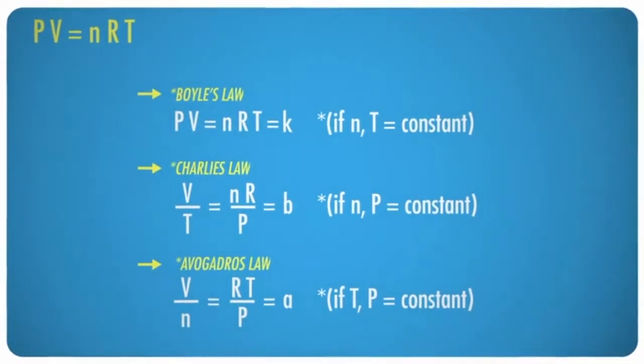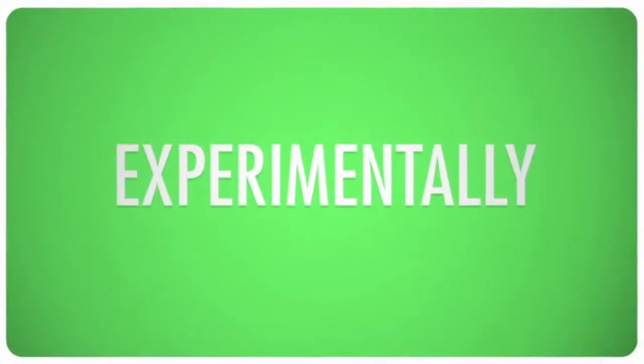PV equals nRT, the ideal gas law, which works for all gases as long as they behave themselves. Now here's the cool part. Using this equation, we can show how all of these chemists were dealing with the same relationship. They were just clumping various variables together in different orders. All of the chemists we just mentioned, Charles, Avogadro, and Boyle, or more properly Townley and Power, figured out their contribution to the ideal gas law experimentally. But more interesting to me is that it can be understood theoretically.